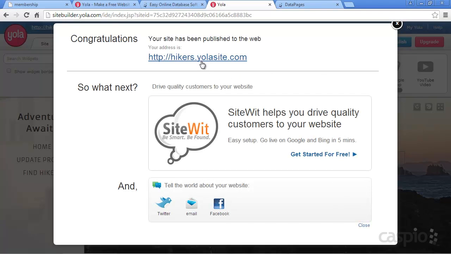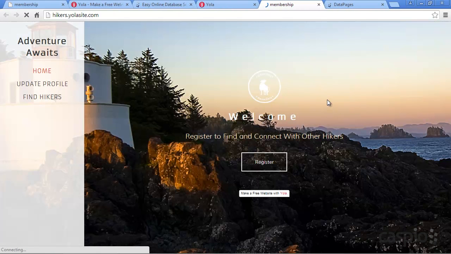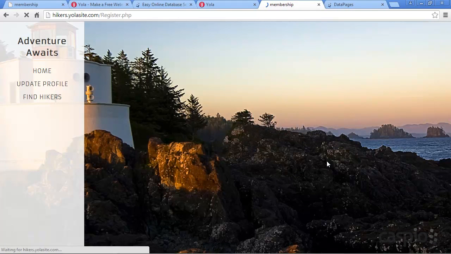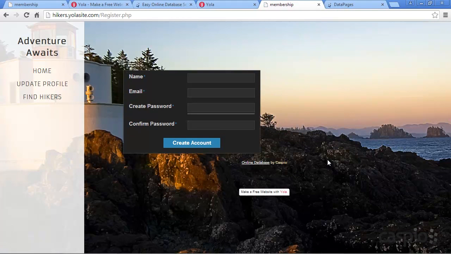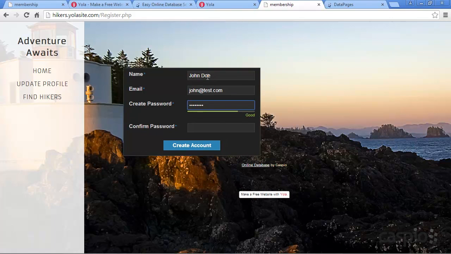Go ahead and click on the link at the very top. And now the moment you click on this registration button, you will see that Caspio registration form seamlessly embedded in your website. Now we still have to set up our other pages as well, but you'll notice something now when I fill out this form. Let's say we say John Doe, and we say john@test.com. Password can be testing1. We've met our minimum requirement.